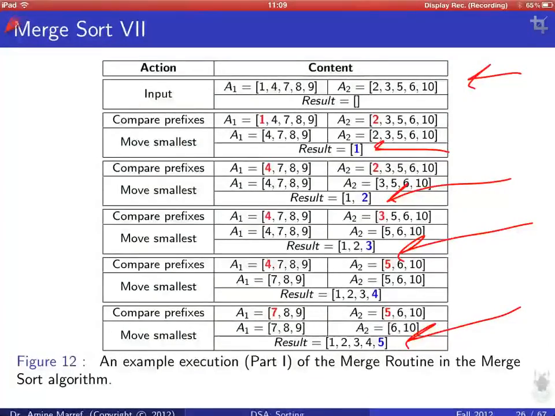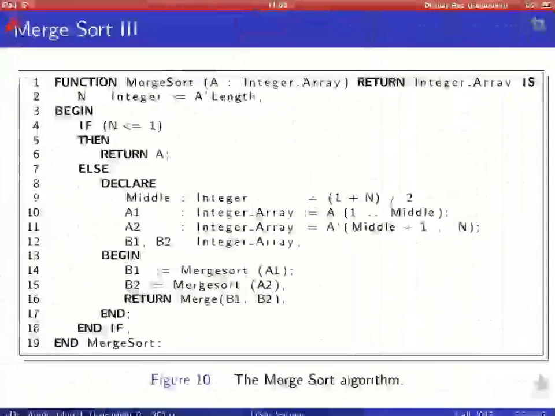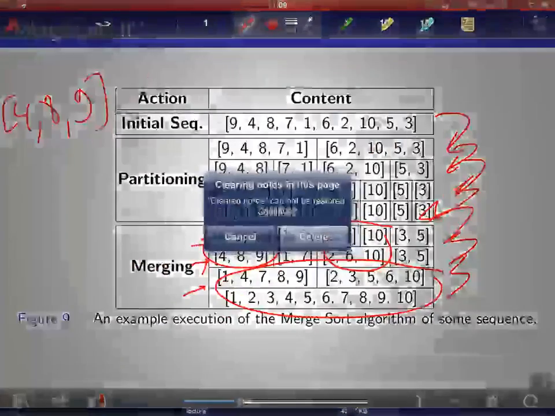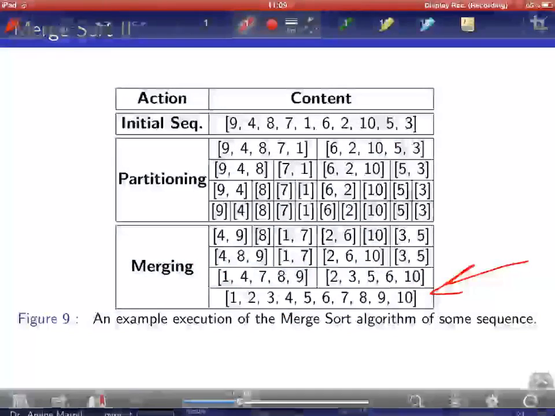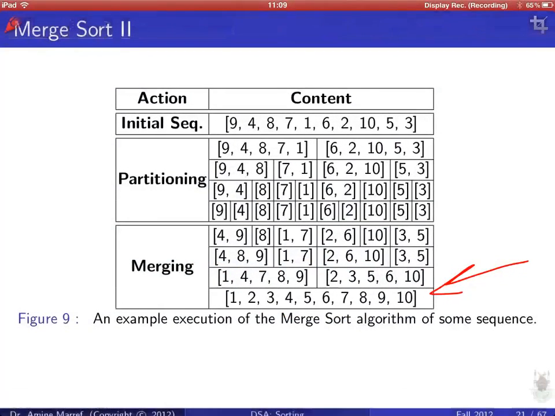Let's say the original sequence has size 8. So what we get is that we have 8 sequences of size 1. And we merge them into sequences of size 2 each. And then we merge these into sequences of size 4. And then we merge this into a sequence of size 8. Now, this merging here, we said it costs, in the worst case, 8 steps. This one costs, in the worst case, 4 steps. This one costs 4 steps. This one costs 2, and this one 2, and this one 2, and this one 2.